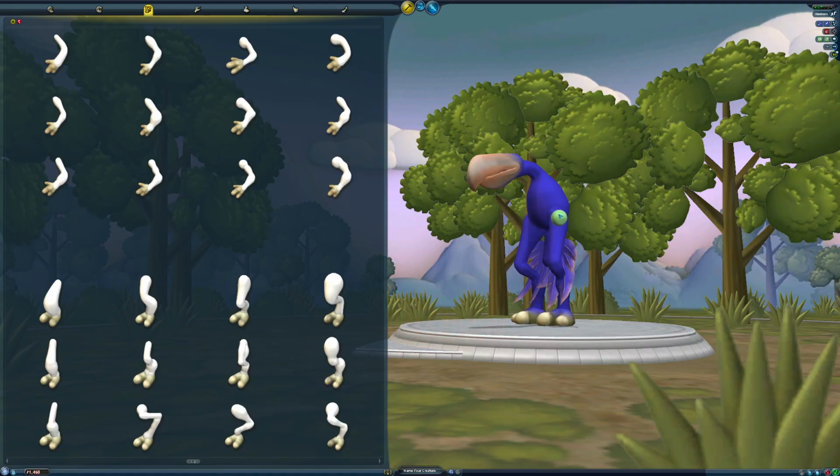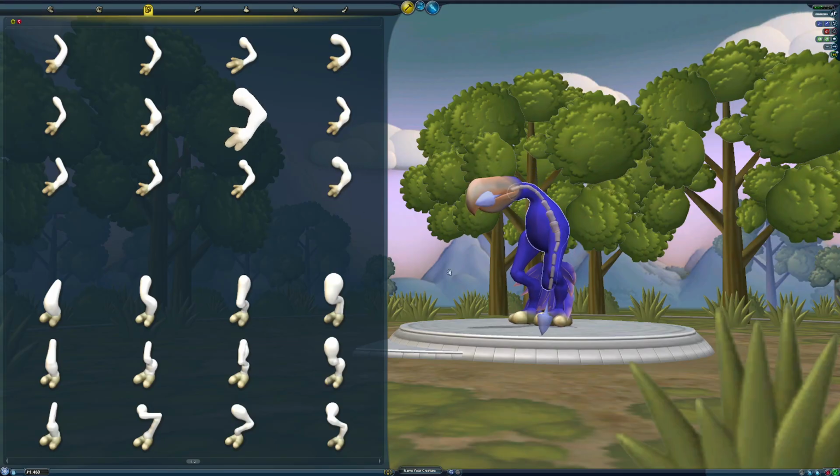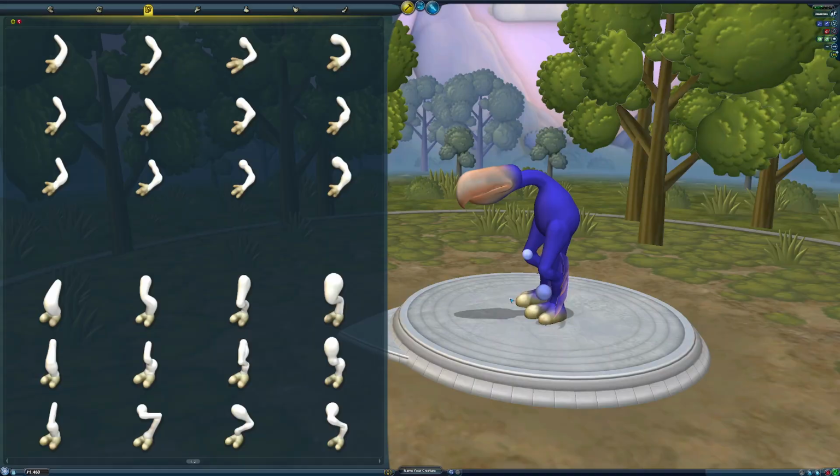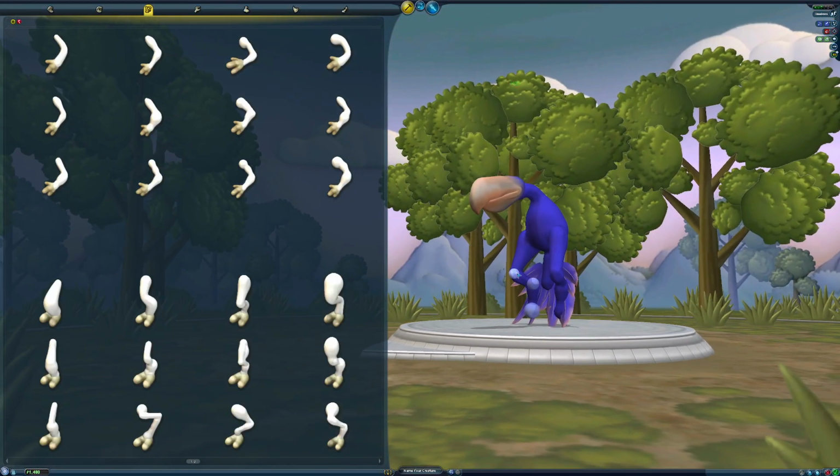We're gonna add legs, but we're gonna put the body downwards like this, and I'm gonna remove the feet, because I want the legs to be shorter and I want them to be just kind of hanging in the air, not like that.